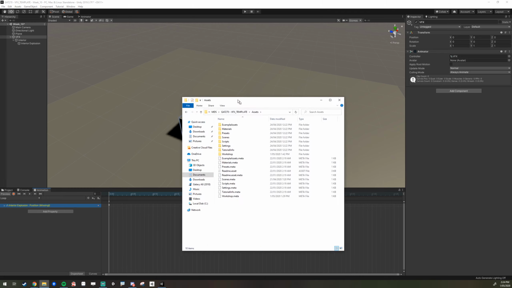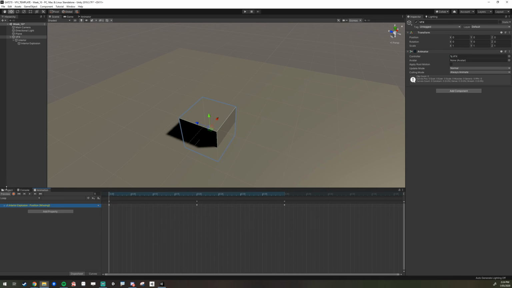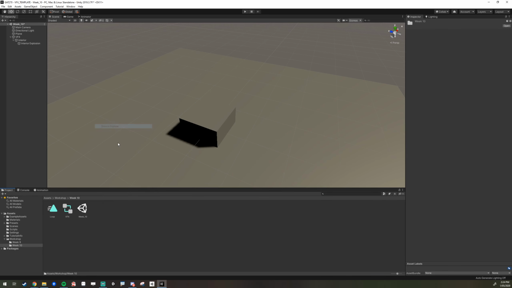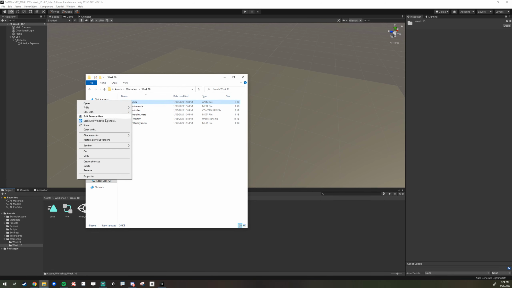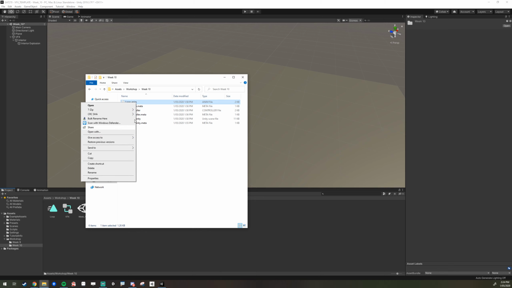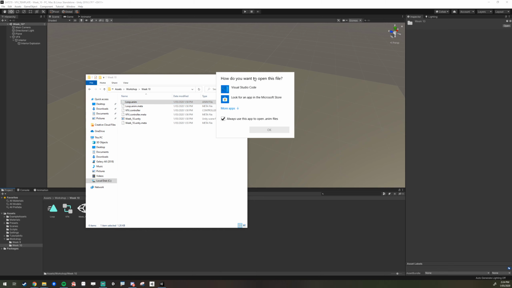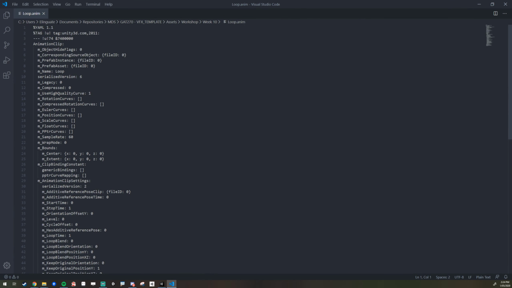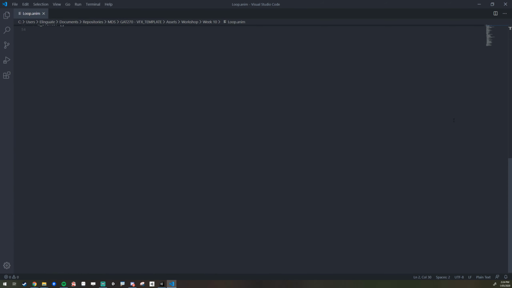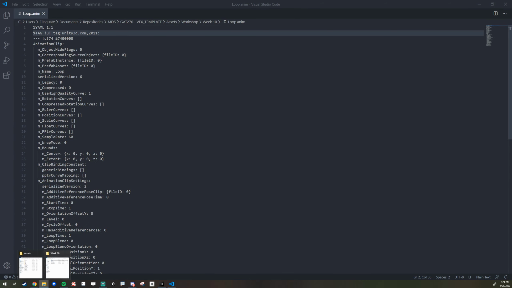So what you're going to do is go to your project view. You can just do it by right clicking down here, go show in Explorer. We're going to enter here, and you're going to see that there's this thing called loop.anim, okay? You're going to right click this. We're going to have to open with, I'm going to open with Visual Studio Code. That's going to open it up here. And here is your YAML file for your animation, okay? Now these get very, very long. If I have a very quick look, let me see if I can pull up my other one.